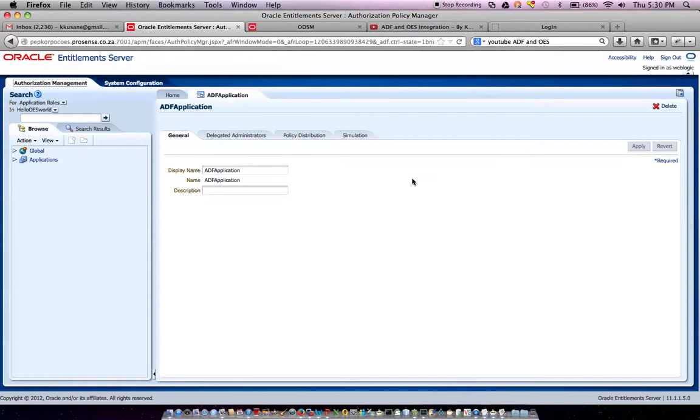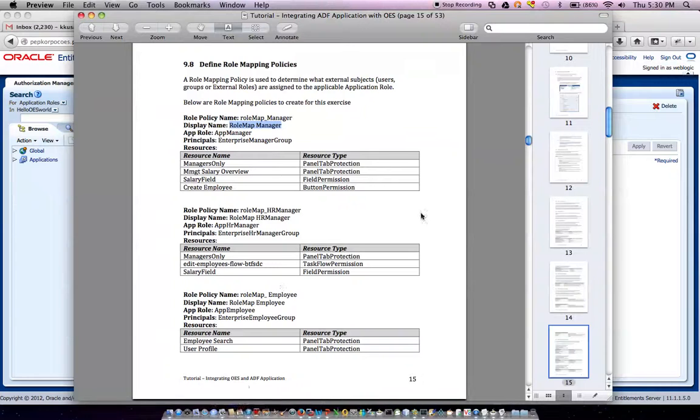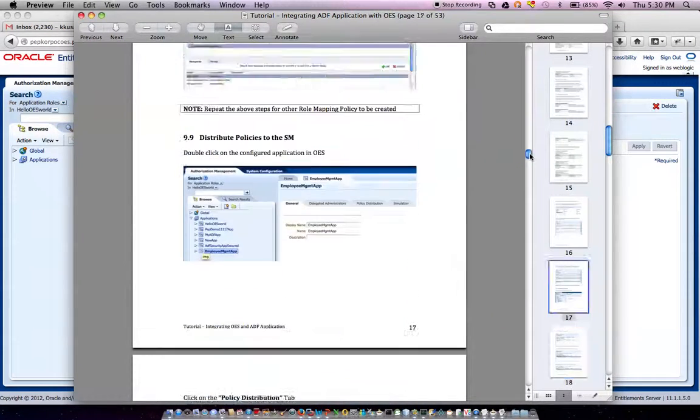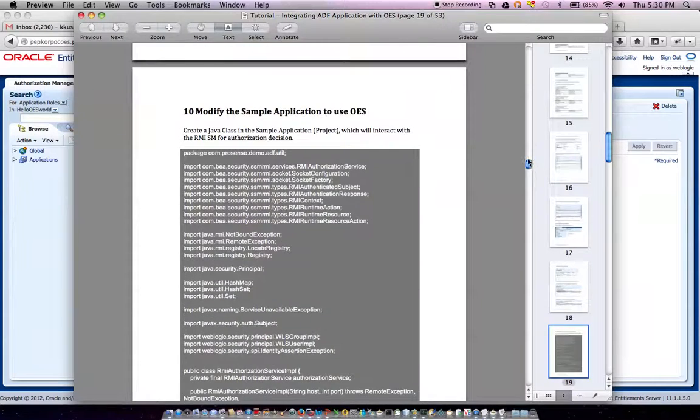The next step now will be to modify the sample application so that it can make authorization calls to OES to secure its components.